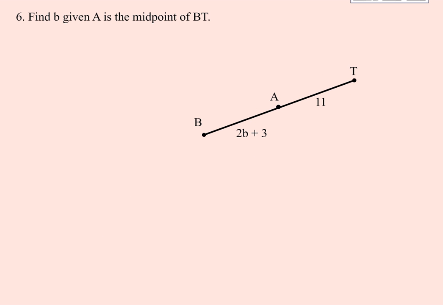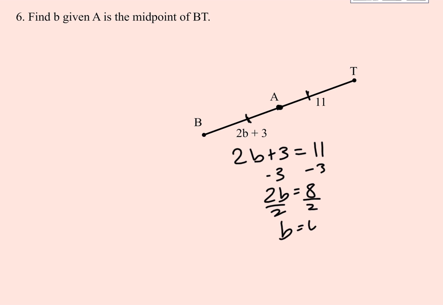So figure out what B is, given that A is the midpoint of BT. For that segment, I can say those two things are congruent. That means A is a midpoint, so by definition, this is a midpoint A. That means these two segments are congruent to each other, which means the two measures are equal to each other. So subtract 3, subtract 3. It's good old algebra. It never goes away. So B is going to be 4.